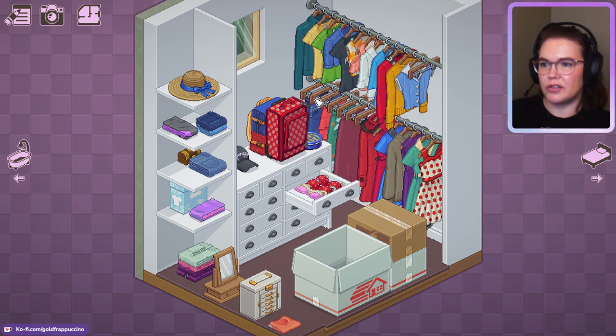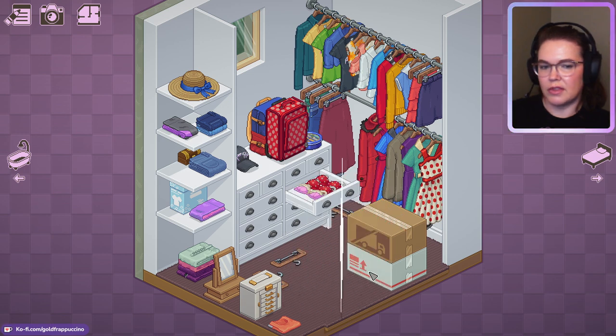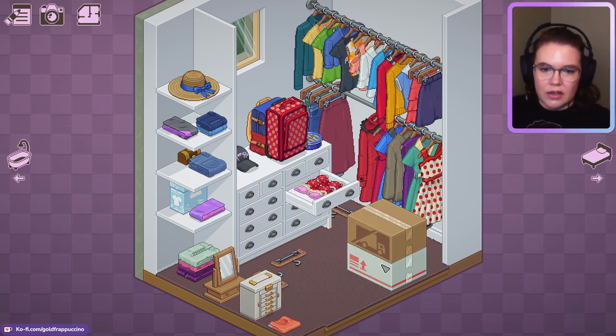I think I need to move the skirts up here. That's what I'm gonna do. I'm gonna move this one too. Where's the... Okay, there's a hanger. And I swear there was another one. Is there not another hanger? There it is. Yeah, so there should be some more pants. I would think. Oh wait, I don't think so. I hope we didn't give up.